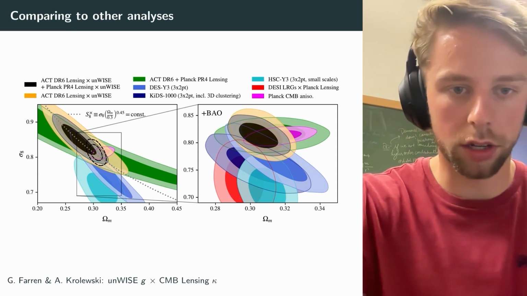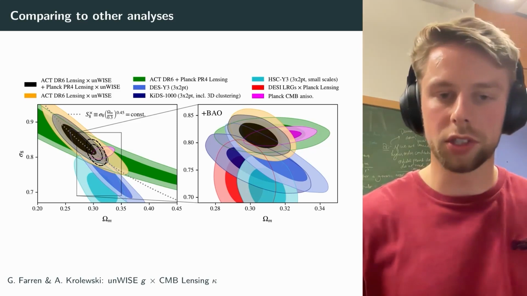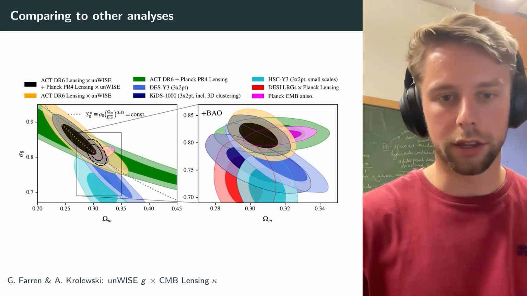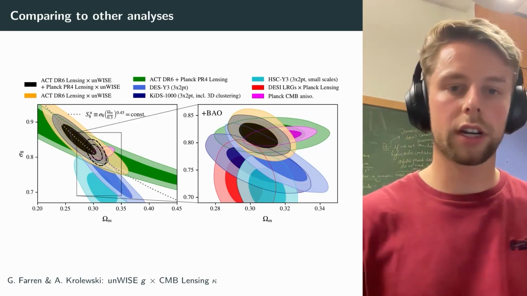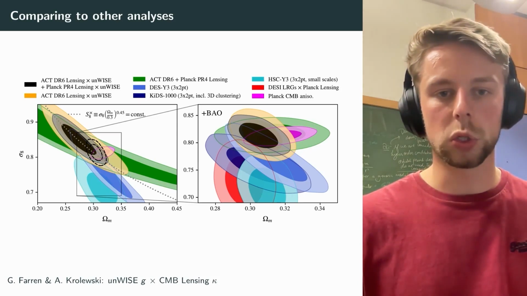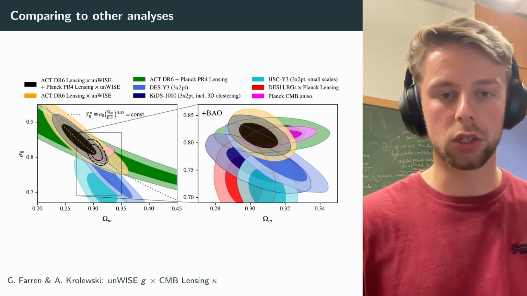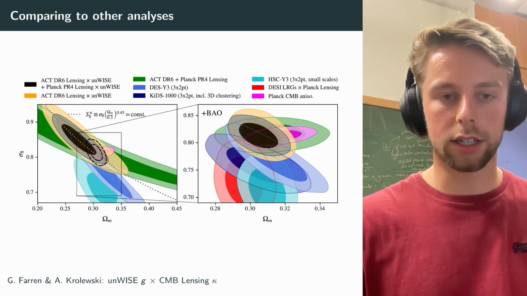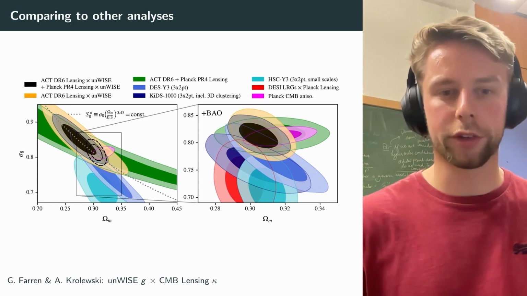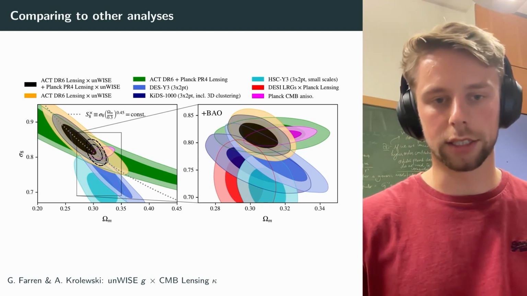And you can see those are consistent. In particular, they're consistent within the smaller contour that's given by adding BAO data. And they're also very consistent with the results from CMB lensing using ACT data and Planck PR4 data. So that's the green contour. You can very clearly see that they are very different degeneracies, but they overlap where the primary CMB predicts the omega matter sigma 8 contour.